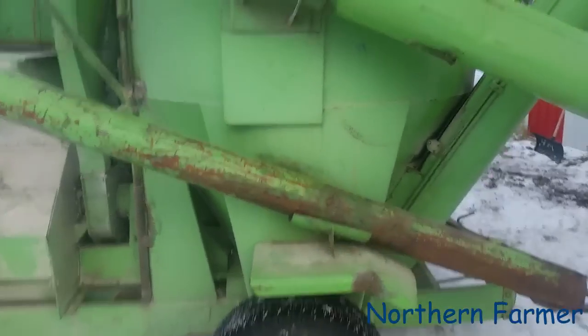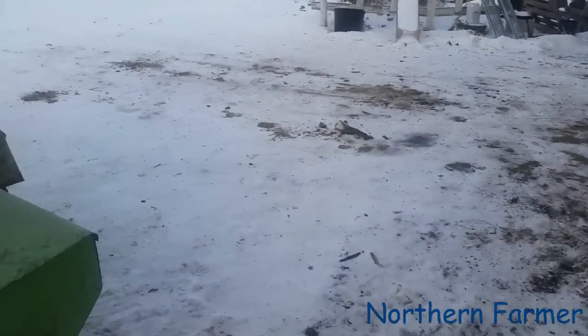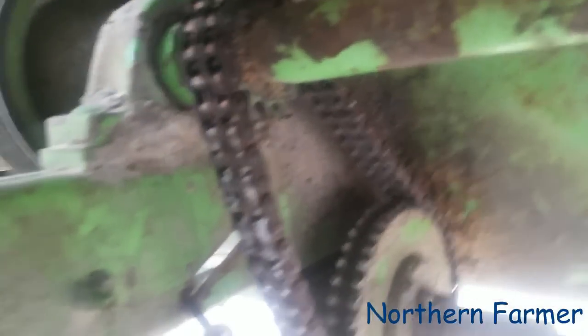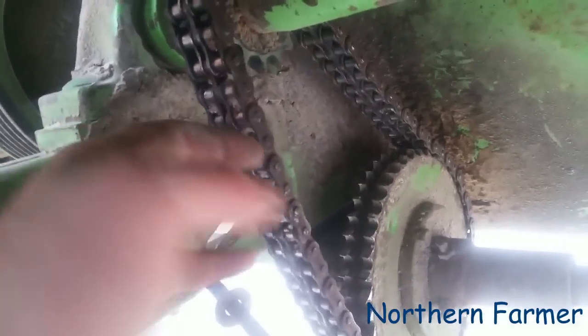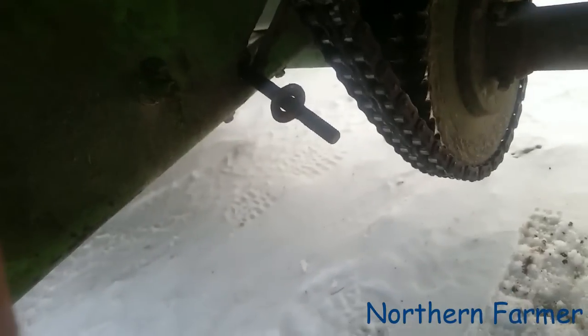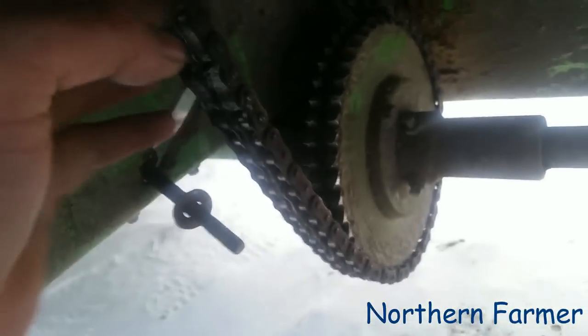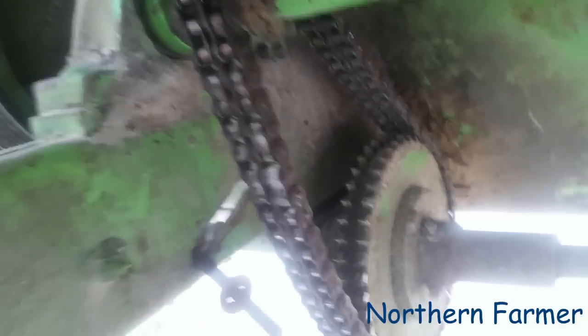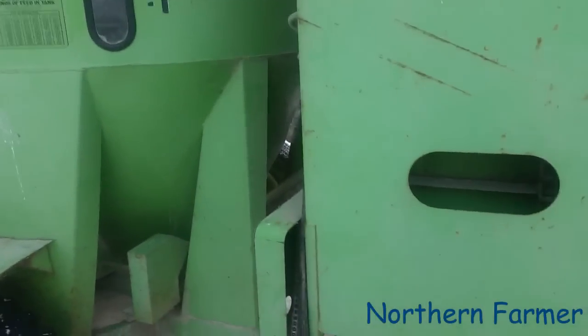Okay, well, I just finished putting the chain on here. That's what was wrong with it. I had to replace that chain. I had to take a link out of it because it was too long, and I have to put this little wooden tensioner block in yet. Goes on that screw there. The sprockets aren't that great anymore, but yeah, she'll work now. It's tight enough, you don't really need it. Needs new sprockets, but whatever. So yeah, we'll fill this up with green real quick.